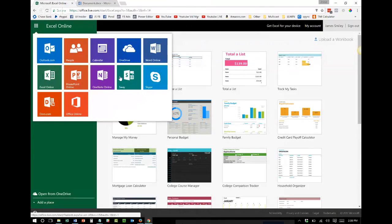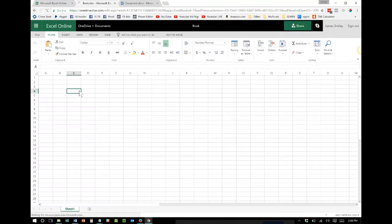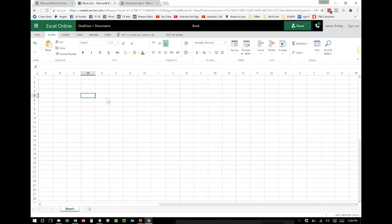So they're kind of moving in that direction of Google Docs. I think this is really cool. It was really smart of them to do this, and you can do all the regular Microsoft spreadsheets, and it works like Microsoft spreadsheets. A lot of you guys use Google Docs, like I use Google Docs because of some of the sharing and things like that, but if you're really into the math formulas and algorithms, you know that Excel is way better. And the copy and pasting and things are way better in Excel. So anyway, just being able to use this is really helpful.